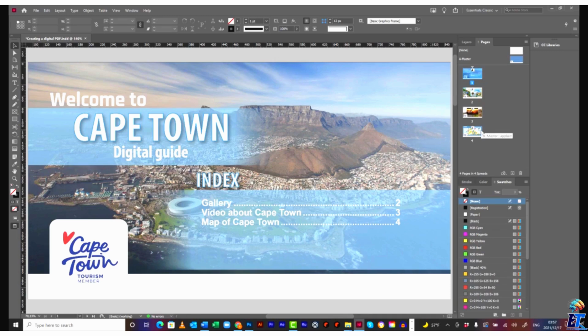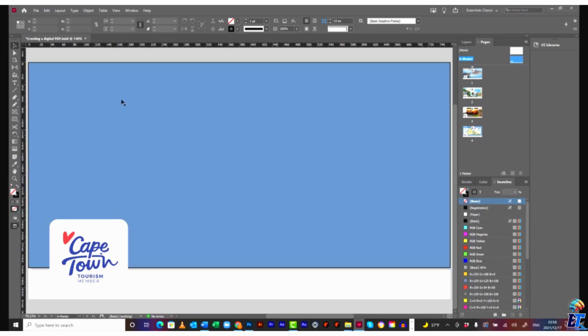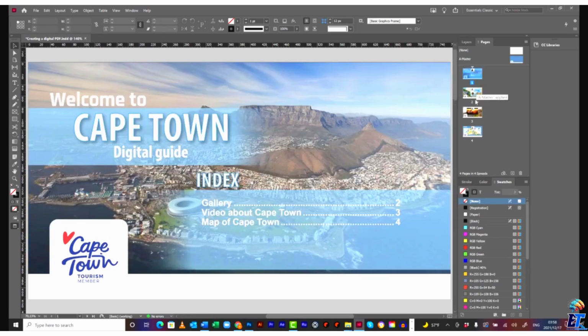Remember from chapter 1 and 2, we have to place them on the master page, because at the moment we have a master over here which contains some content. In this case, if we go to it, you'll see it's got the background and the logo. Our document states each slide has an A on it, which means they're linked to the A master.